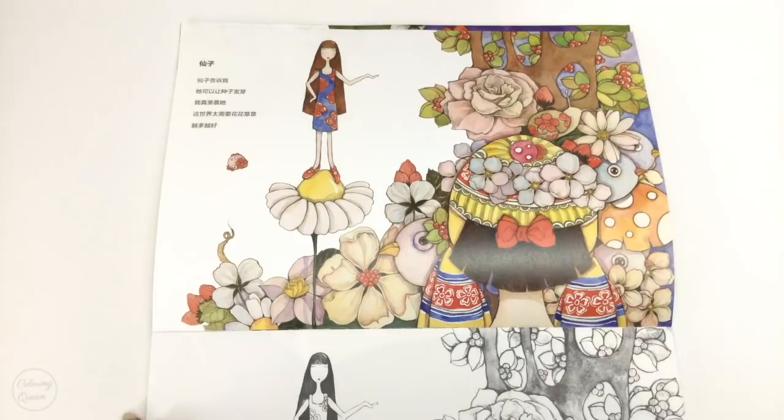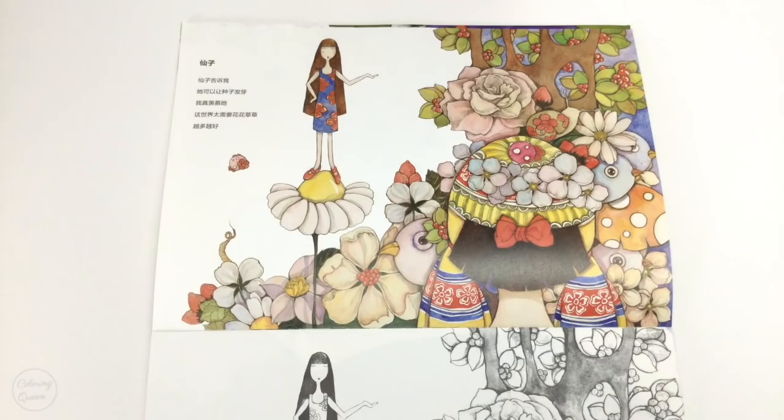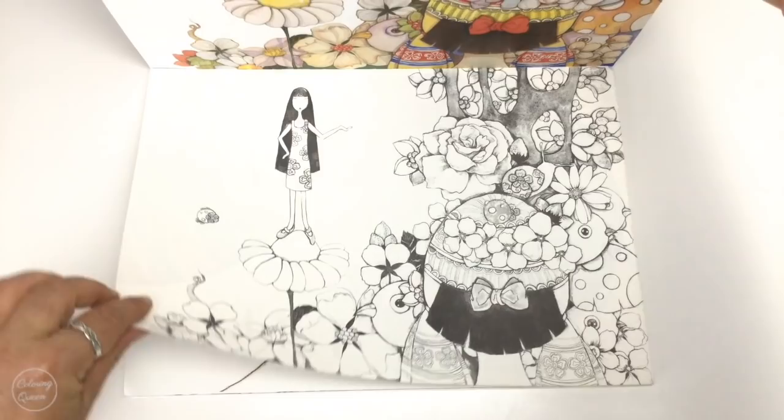Isn't this gorgeous? So those little birds are featured throughout. We've got some beautiful hydrangeas, roses, and basically daisies, strawberries, beautiful things to colour there. I just think the shading that she's done on here is just so beautiful, so incredibly delicate. And I, for one, appreciate the inspirational coloured image.